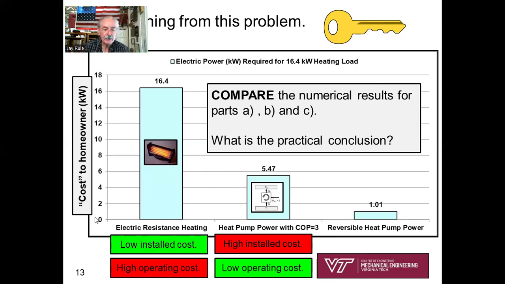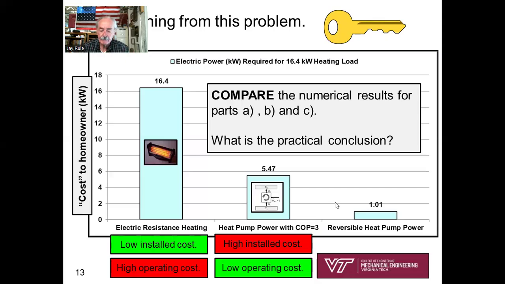Not quite so fast, because as an engineer, there are advantages and disadvantages of things. And this isn't part of your homework problem, is it? But do you see that if you go to Lowe's, you can heat your house with electric baseboard heating for probably well under $1,000. No kidding. Low installed cost, but high operating costs. So there's a trade-off there, isn't it? If you buy a heat pump, the installed cost is going to be high, but you're going to save a lot of money in the long run as the years go by in your operating costs.